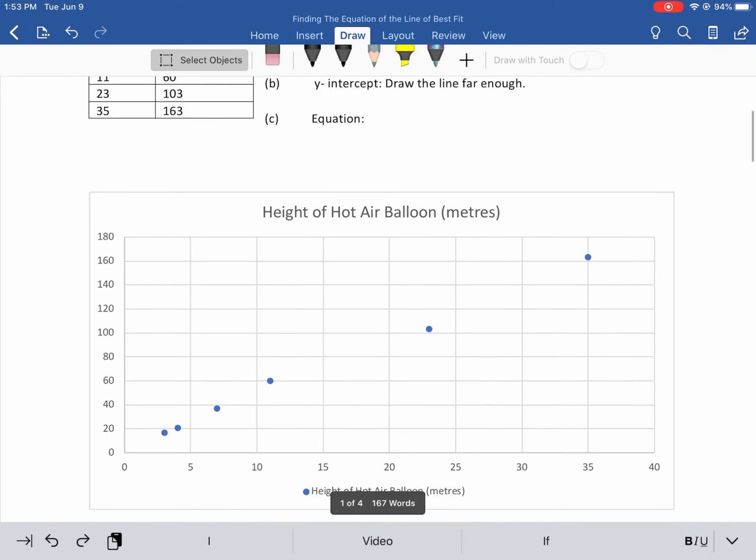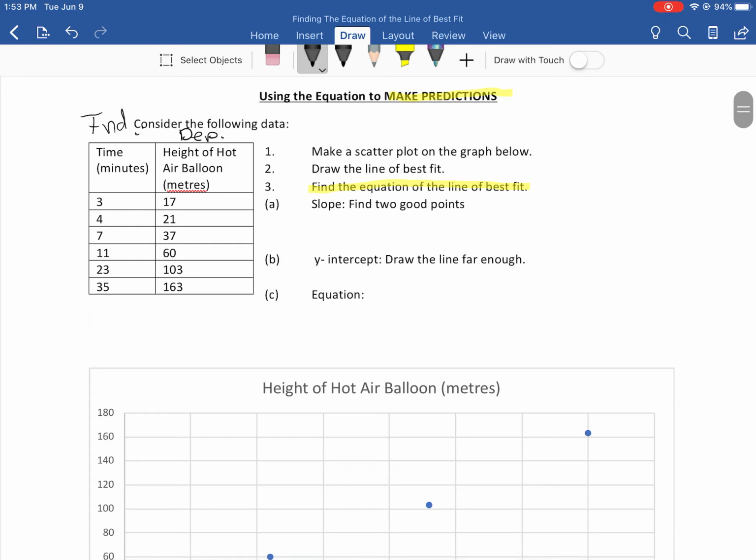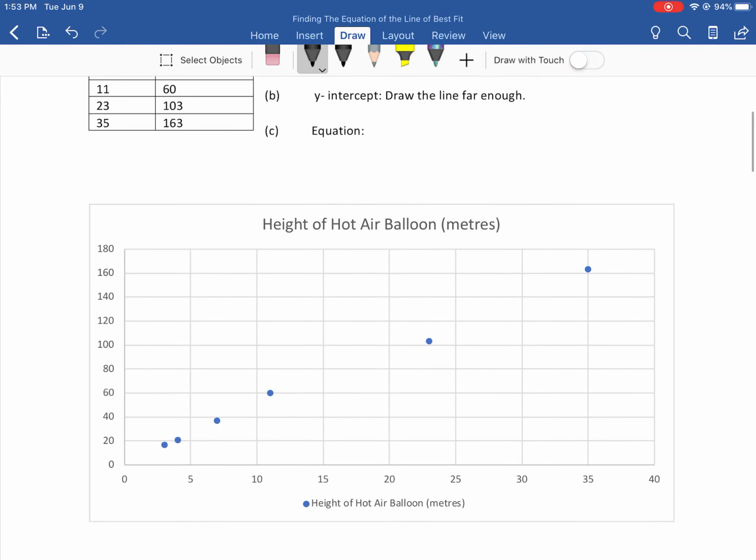How good is that? So something to remember for your science classes. Make the scatter plot, done. Don't get me wrong, I think you should be able to do that by hand, but hopefully you did that with yesterday's homework a bunch of times and you found out that making a scatter plot is not a big problem. This makes one perfectly. Then they said draw the line of best fit.